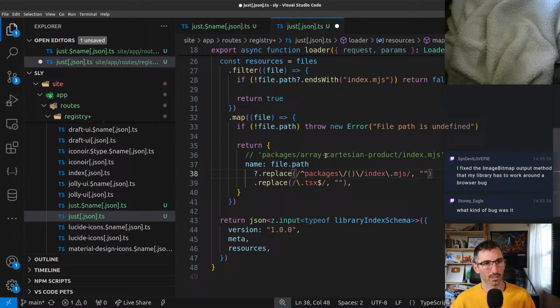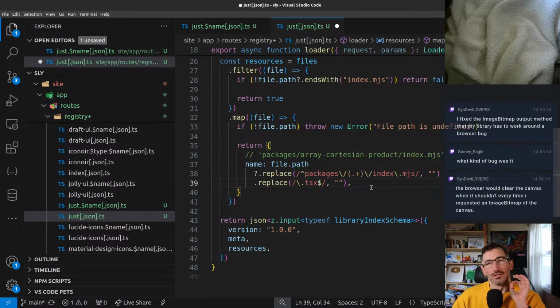Oops, I do need that. I think, and then this is going to be whatever. And then, what am I doing? I don't need to replace. I'm not going to be able to do this off the top of my head.